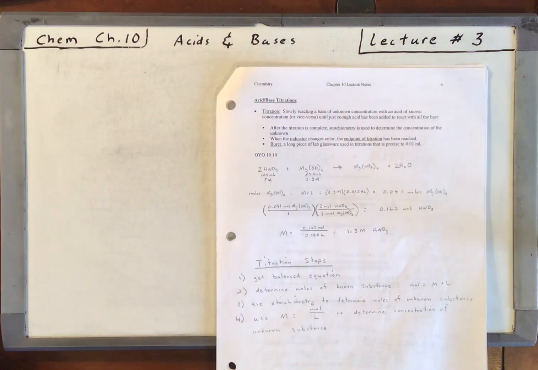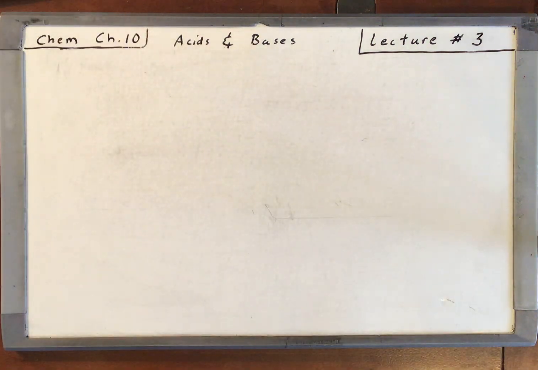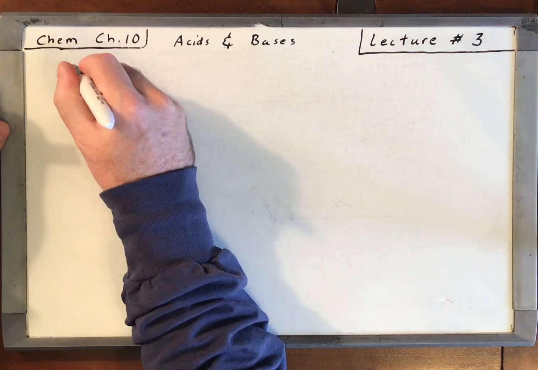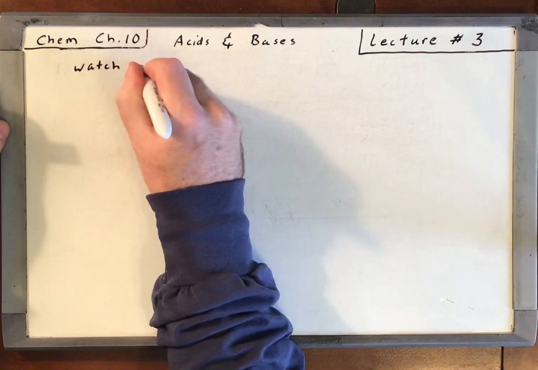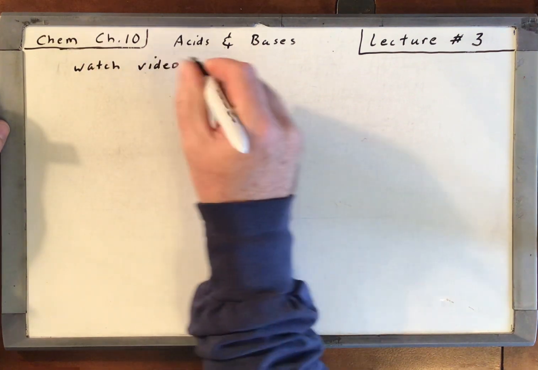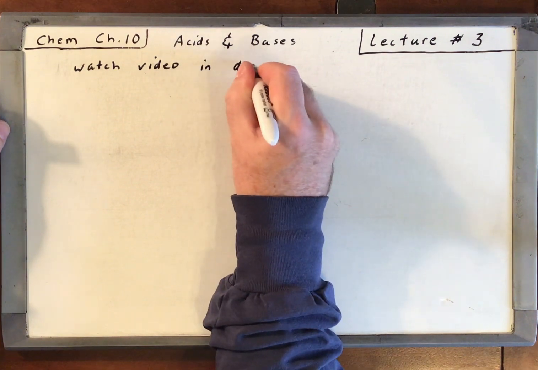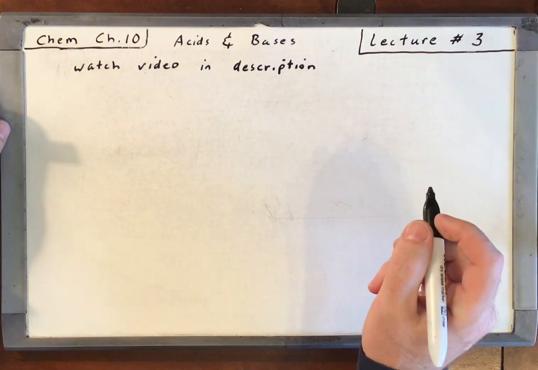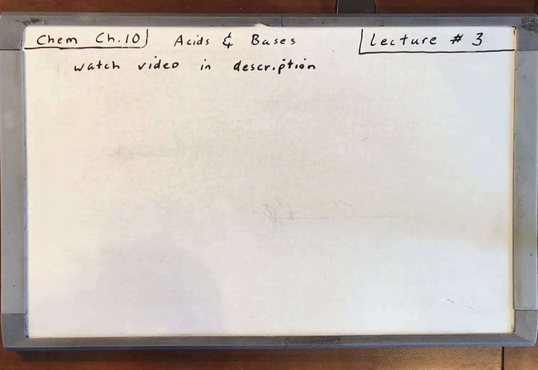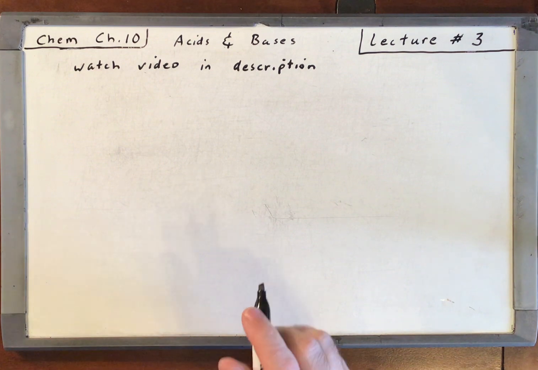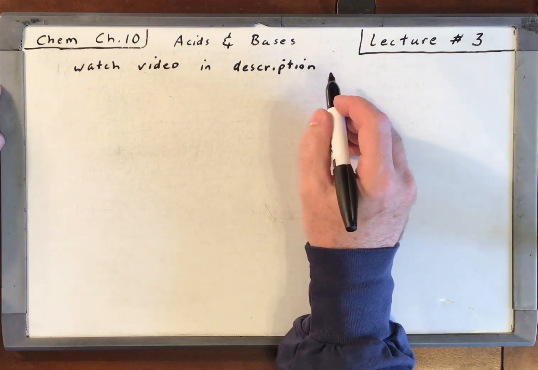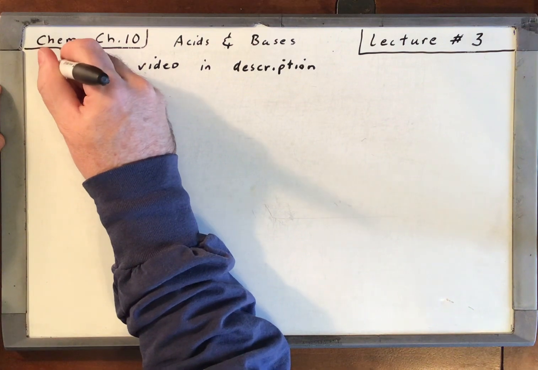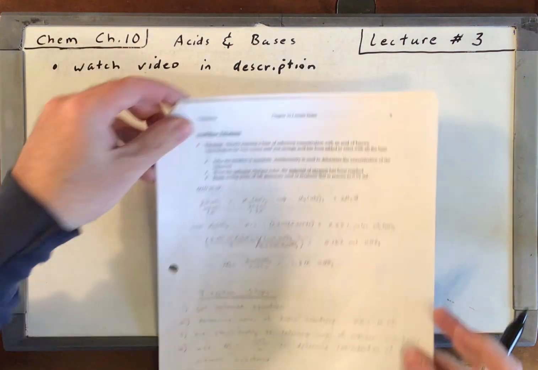Right now, this is very important. If you're watching this video, that means you didn't get the lecture in class. You need to watch the video linked in the description box. I'll have it linked there to show you an actual demonstration of a titration. I'm going to do that in class, but this will make a lot more sense if you watch that video. All right. Now, going through the notes real quick.